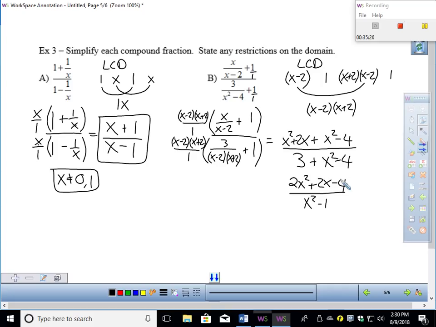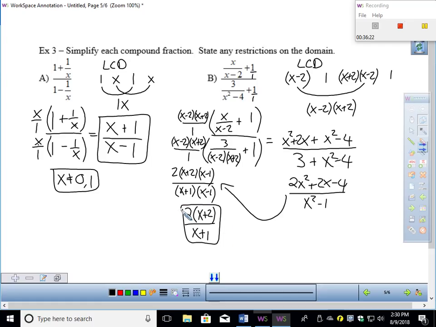This rarely ever happens. But if I factor the numerator, let me just kind of show you here. I'm going to bring this on up. I get 2, x plus 2, and x minus 1. And the bottom, of course, difference of 2 squares is x plus 1, x minus 1. So do you notice when I write each of those in factored form that the x minus 1s are common to the numerator and denominator? So theoretically, if we really went all the way through, that would be our final answer. As I said, you're not going to worry too much about it. If you got here, consider yourself lucky.